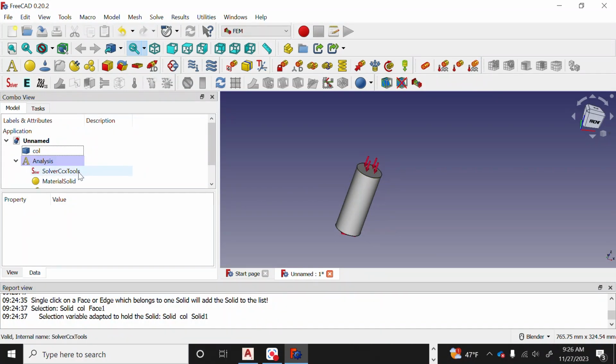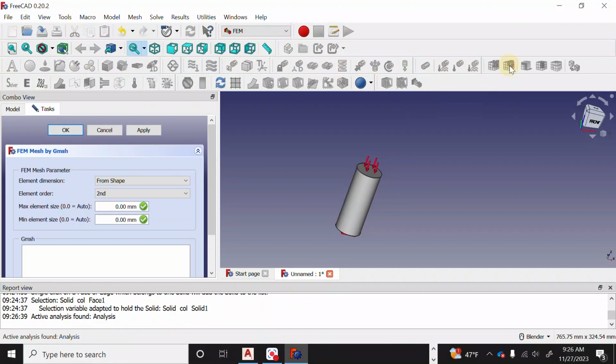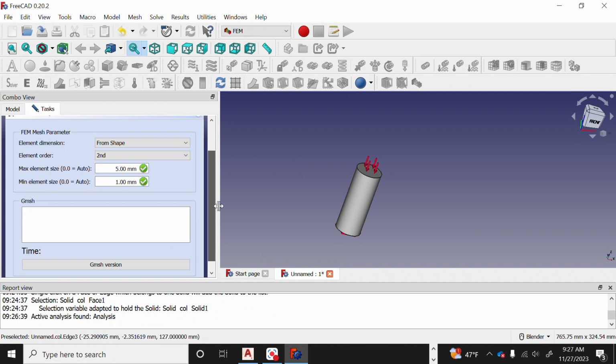But what I do want to do is the mesh. So once you click on the geometry, the mesh options are enabled. And remember that this is the important part. The diameter is 25 millimeters, so we want to have a maximum size smaller than that. So let's say 5, and the minimum is going to be 1 millimeter. That is going to be the size of the element. You'll learn more about that when you take your finite element classes.